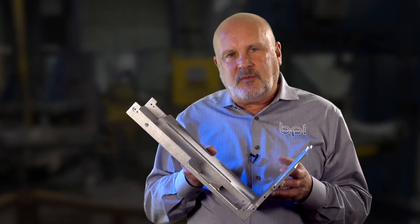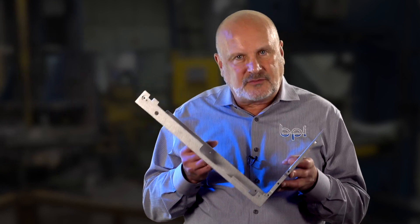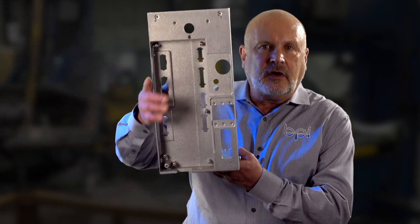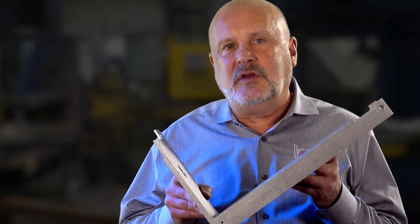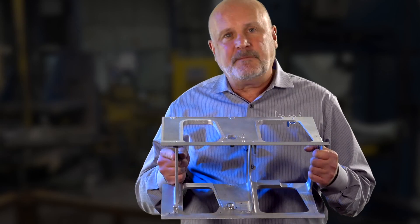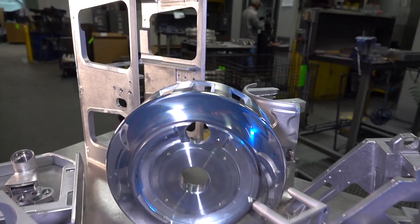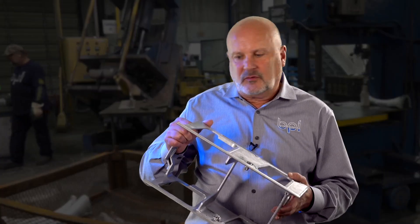There are a lot of times where we have customers come to us with gray iron or steel castings looking to reduce some weight. We may convert those products into aluminum castings and work with that customer to develop that. This part was a fabrication — they welded it and then machined the parts individually. We cast it as one piece, made it structurally sound, and we do all the secondaries at our other facility. This is all done on a four-axis CNC horizontal mill — much cheaper, much more efficient.